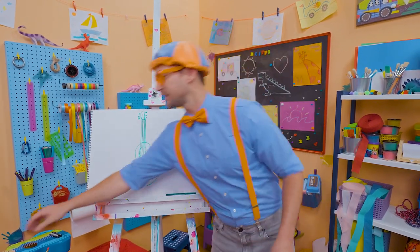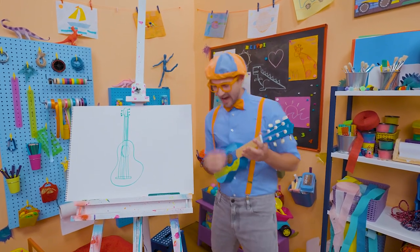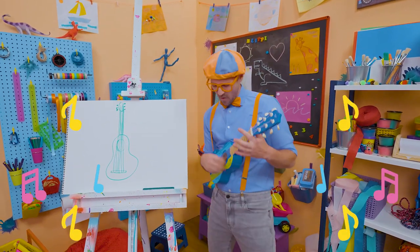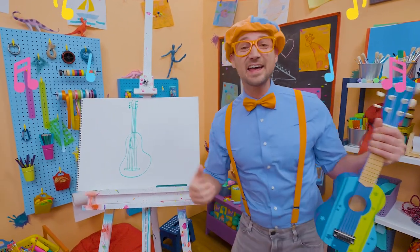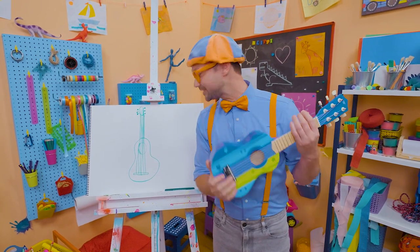Whoa, shall I try playing the guitar again? Yeah, cue that music. Yeah, that was so much fun learning to draw with you and playing this radical guitar.